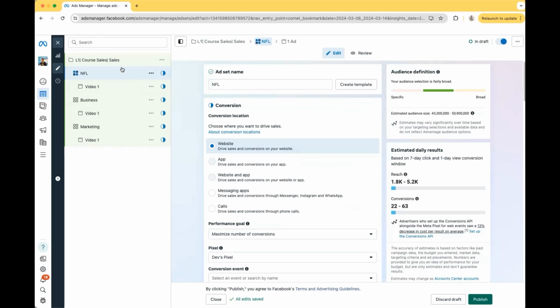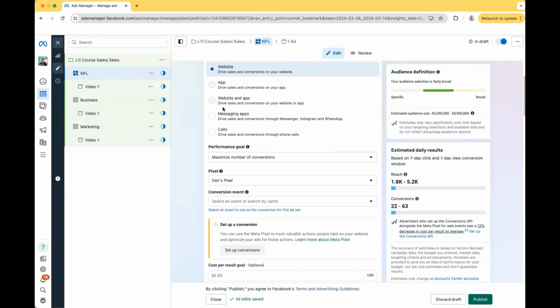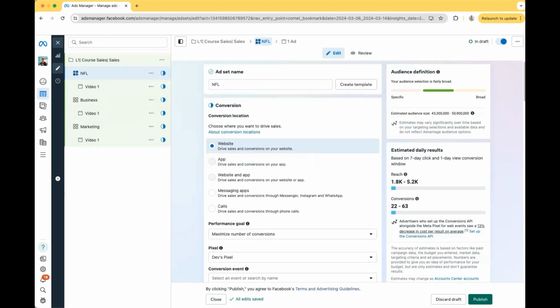So now that we have all three ad sets ready, each at $20 a day, that's $60 a day, you will be ready to go. All you have to do now is select publish in the lower right-hand corner, and your ads will be good to go. Let them run for 3 to 5 days for an initial test before you make any adjustments. And then according to the data that you're looking at, you can make your adjustments like that.